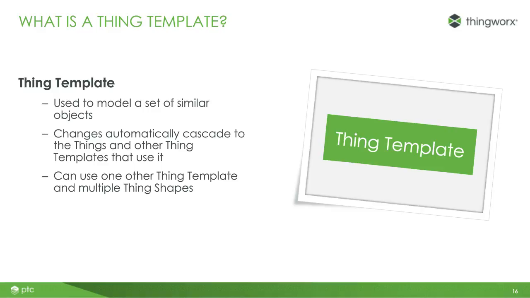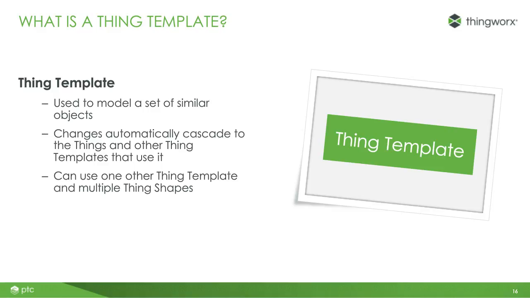Thing templates are really analogous to something like a mold or a pattern. If you have 100 of the exact same type of device, then it's recommended to create a thing template and then instantiate individual things from that template. And this recommendation is for a variety of reasons. For one, it's simply going to save you time. For another, it can be rather helpful in development or troubleshooting or even continued expansion of your IoT application.